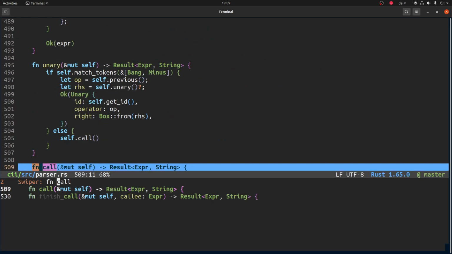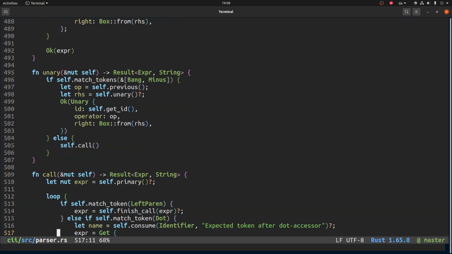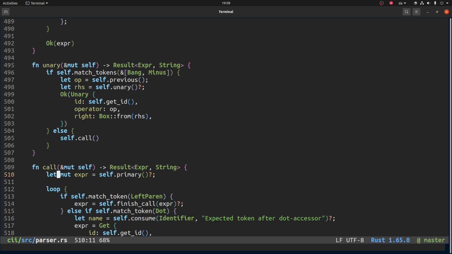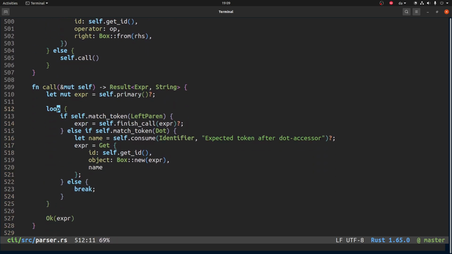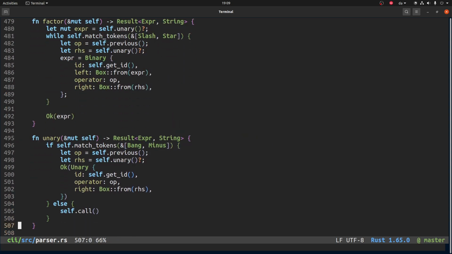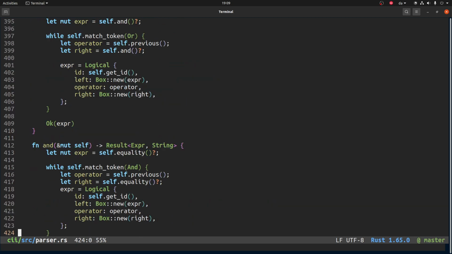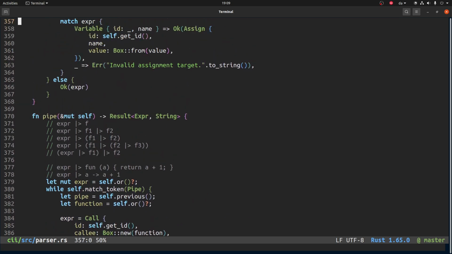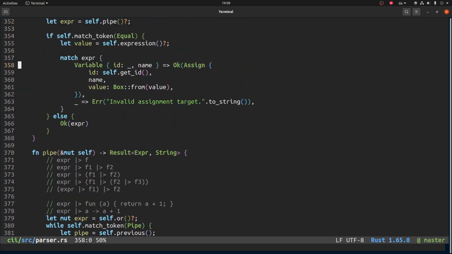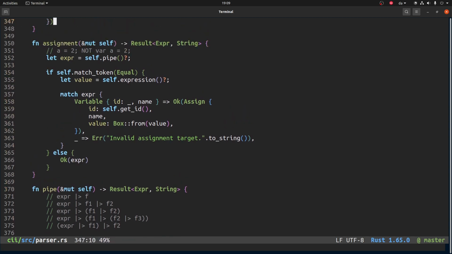if we can look at the call function. It's quite far down, I think. Okay. So right now we have an expression which can be a pipe, and then you can assign to that.